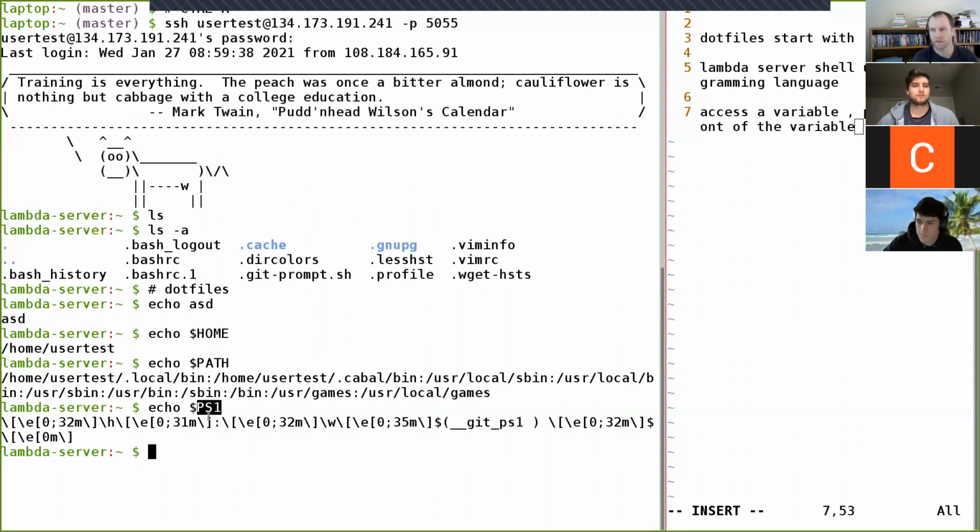I'm going to change this PS1 variable, and the way to do that is export PS1 equals, and then what I want the contents of the PS1 variable to be. In this case, I'm going to make the contents just be a $ sign and a space. And I'll hit enter. Again, this PS1 variable controls what is displayed over here.